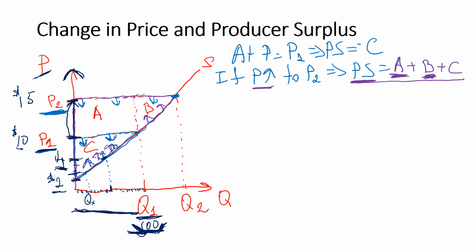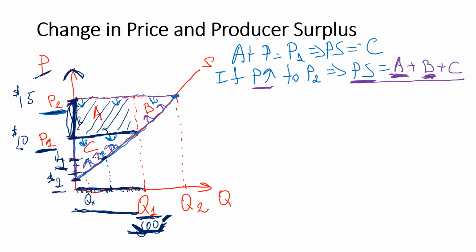So just think about, this is the number of sellers that we have on the market. Before, the price was at the P1 level, and now the price is at the P2 level, and we increase the price by this much. So just think about, we have one line, line A, multiplied by the other line, line B. What are we going to have? We're going to have the area of this square in the middle. So this is going to be the increase in producer surplus due to those sellers that were on the market before. Now they're receiving a higher price.